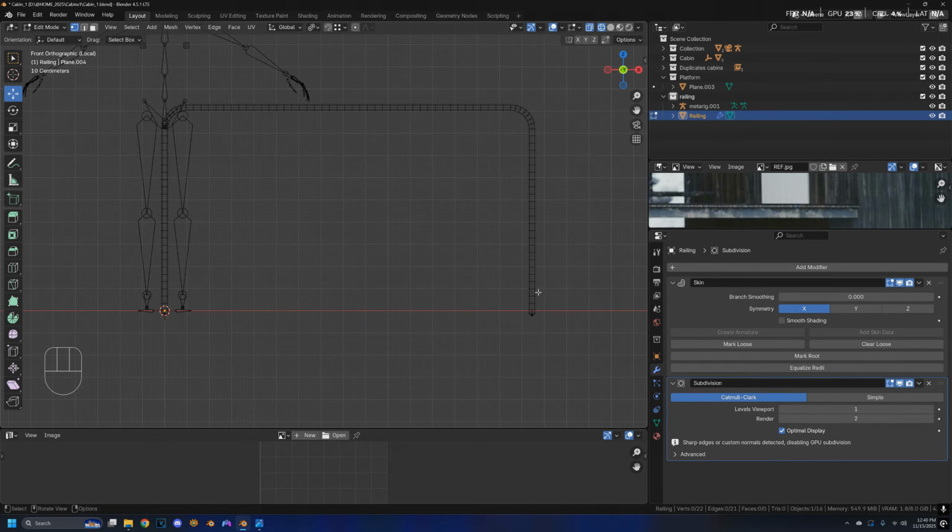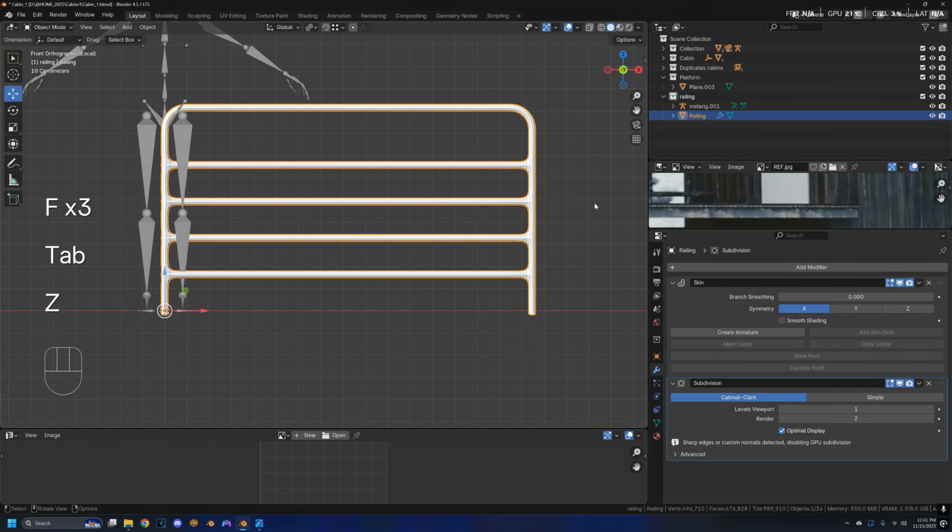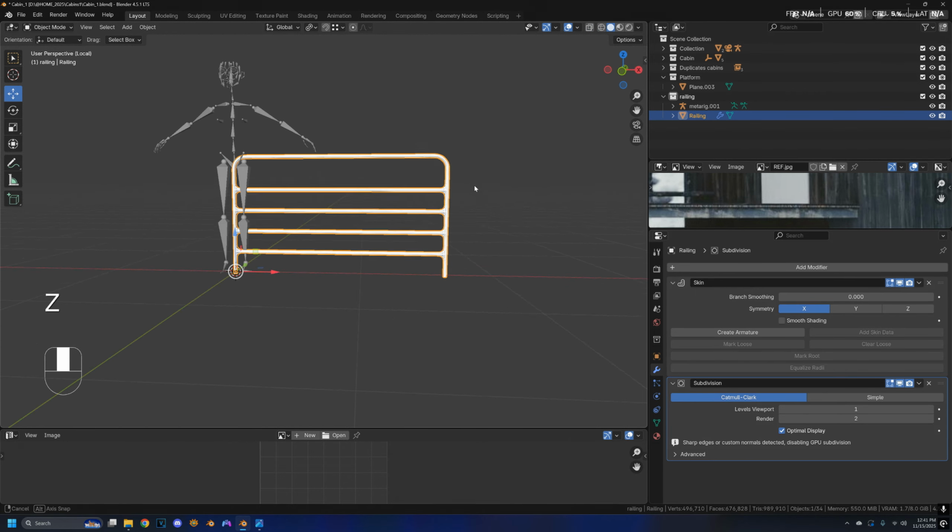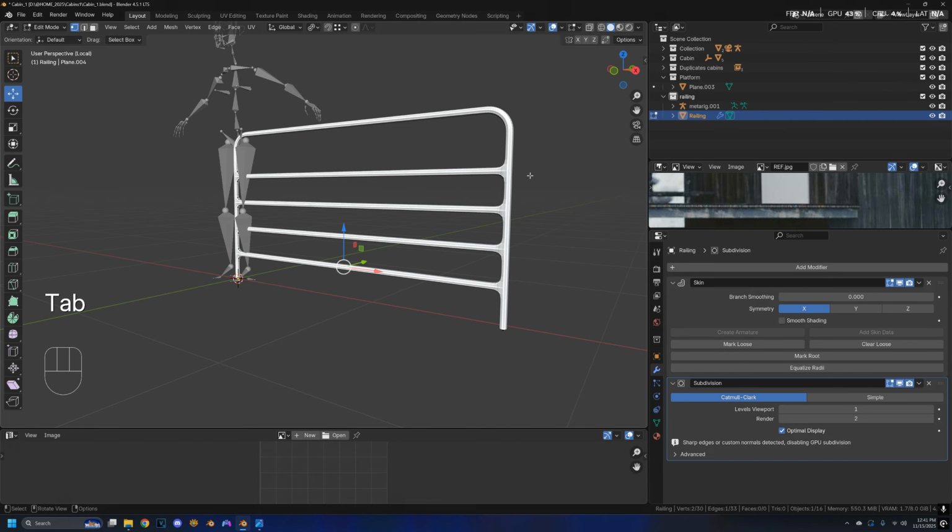And essentially, the skin modifier only works with whatever is connected to one object. You're going to have multiple loose pieces. So what we're going to do is press Ctrl R with vertex selection, and press the number 4. Yeah, 4 seems to work. Let's do it on the other side. Ctrl R, 4. And now we select these vertices that are at the same heights, and press F to fill them. Yeah, I think that works. It's not pretty, but it's honest.